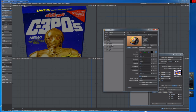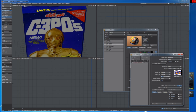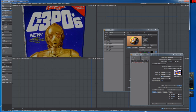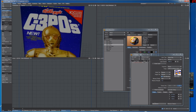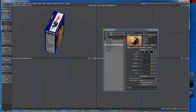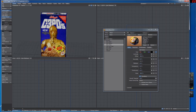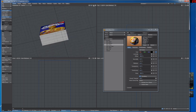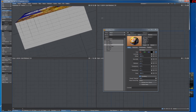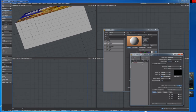The front there is a bit messed up. I'm gonna fix that. There we go. Alright. So that's looking alright. It's looking really good so far, actually. I like that. So now we've got all but the bottom. All we've got left is the bottom. So let's go bottom texture.